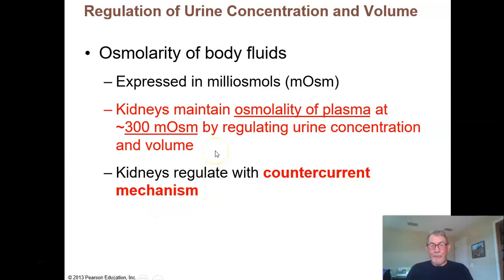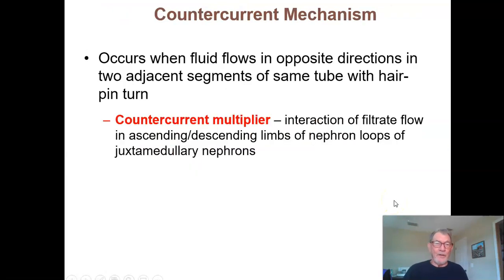Remember in the tips of the villi, we had a blood vessel going up this way and then one coming back. And because they were so close together, the oxygen could just jump across and not make it to the tips. That countercurrent mechanism had a powerful effect because the two tubes were too close to each other. Well, we have a really strong countercurrent mechanism in the kidneys called the countercurrent multiplier, and it allows you to concentrate or dilute your urine way more than you could do just by having a straight tube that either lost water or lost electrolytes.